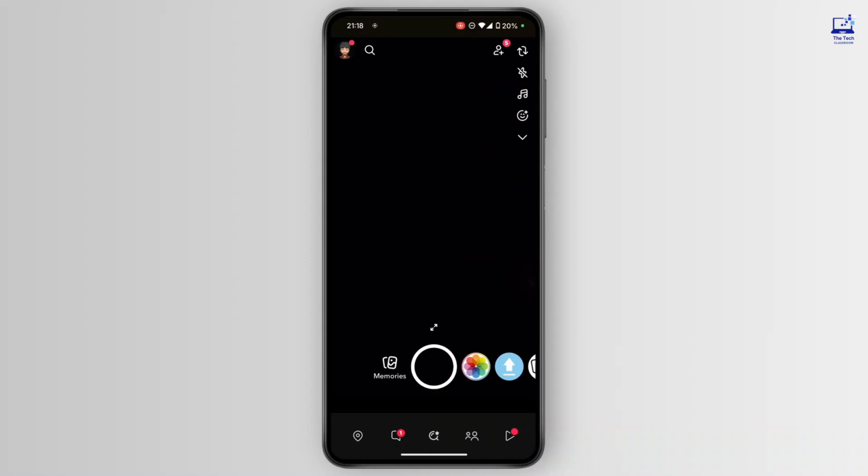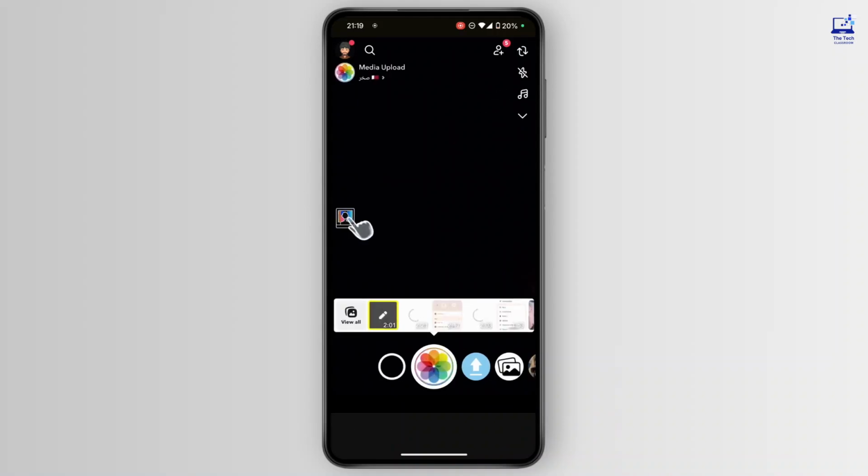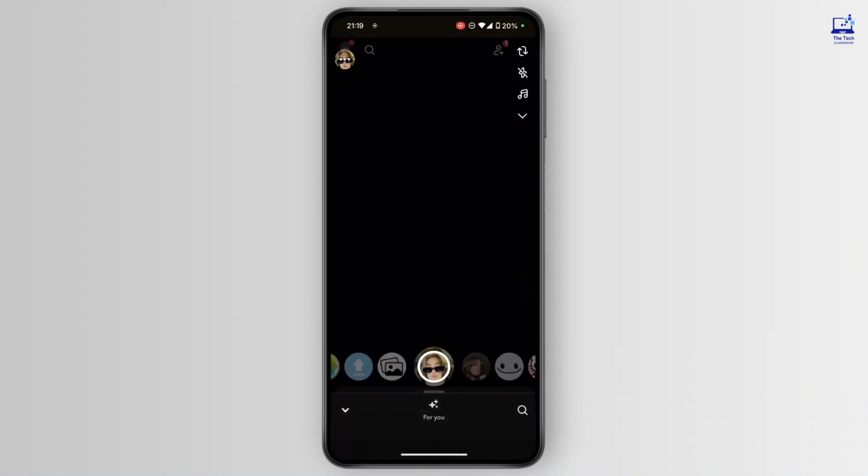After you're on your Snapchat, you might find your ultra wide view camera on your Snapchat homepage. If you don't find it, and if you don't have an ultra wide camera lens on your device itself, what you can do is you can always use a filter. So to use a filter, you can simply swipe up.